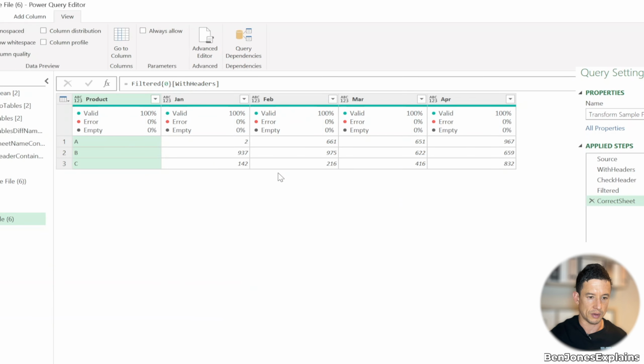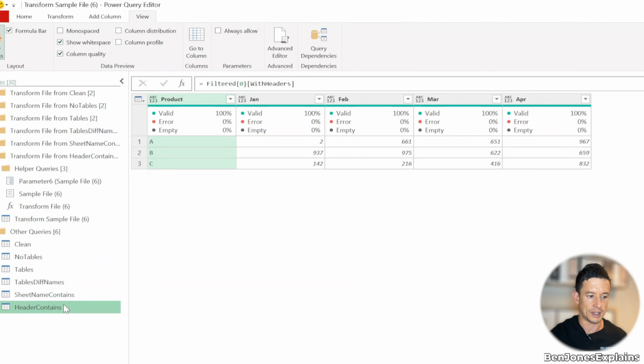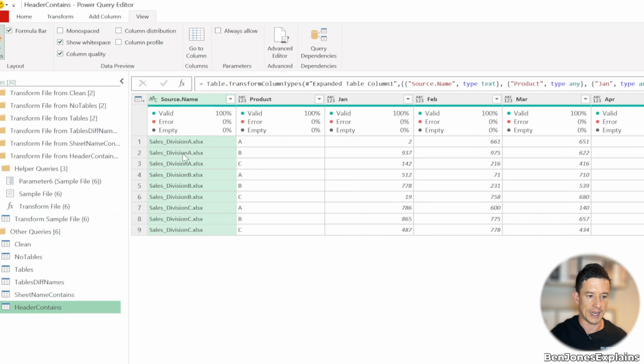And then you can see we've got that output there, and then if we step down to headers contains, we correctly get all 9 rows based off the fact that they all contain data that has the header product within it somewhere. And that's it. 5 different ways to make your queries more robust and dynamic, regardless of what your source sheet names are. From index and name filters to header detection, you've now got a full toolkit to keep your queries dynamic and flexible.